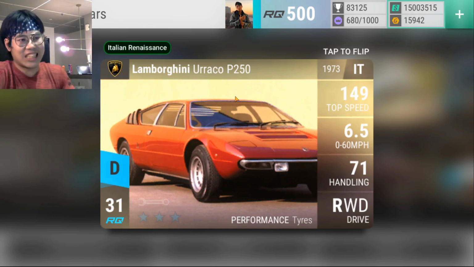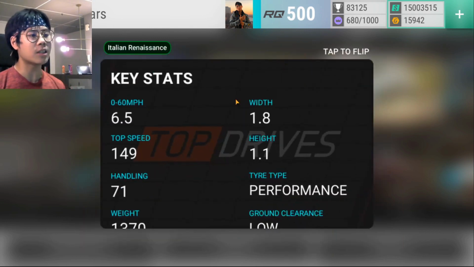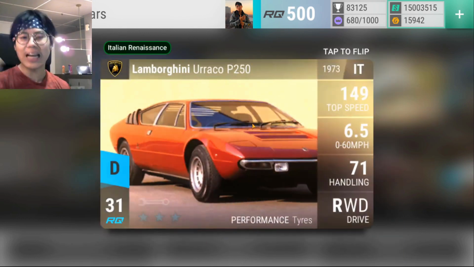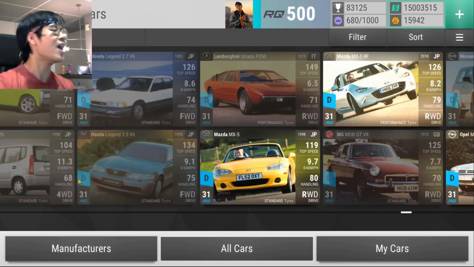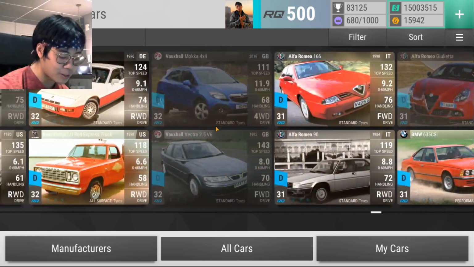I feel like this car is lost in its statistics. 0 to 60, not good enough. Handling, not good enough for anything. Top speed, not good enough for anything. Ground clearance, not good enough for anything with the stats that it has. So the Urraco P250 is a bit of a shame. We're gonna see more of the Urraco when we move into RQ32.